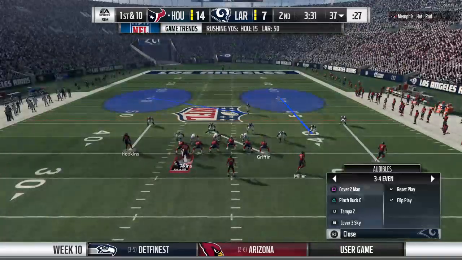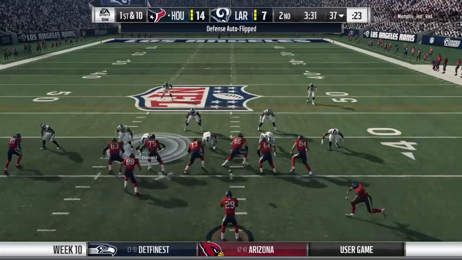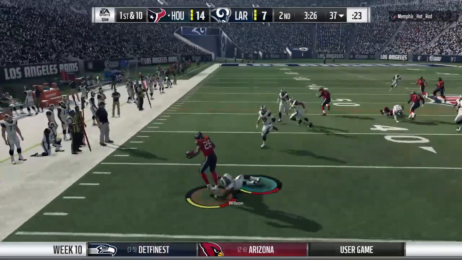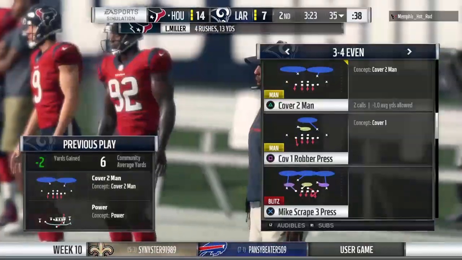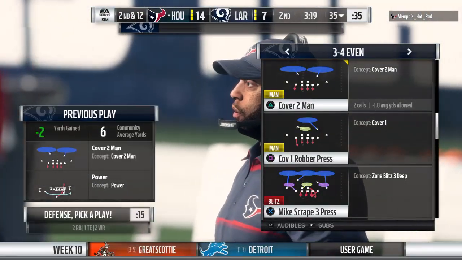So the D-line's going to spread out. Let's go. They'll start out on the ground. It's Lamar Miller. And that play is blown up, losing yardage back at the 35. It's a loss of 2 there, bringing up second down.